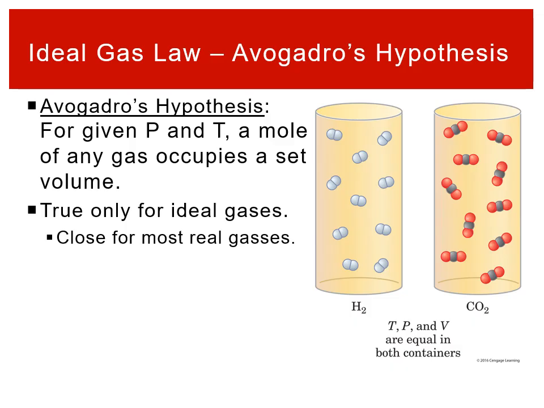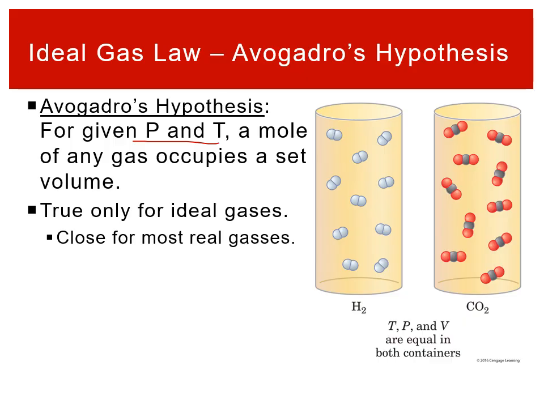What this means is that for a given pressure and temperature, those are your environmental variables. Once you have your conditions, whatever the pressure is, whatever the temperature is, once you have a mole of a gas, that's going to occupy a set volume. When we say a mole, that'd be a number of molecules. So for a given temperature and pressure, the volume of a gas only depends on the number of molecules in that gas sample. It doesn't matter what the type of gas is. It only matters the number of molecules in the gas.